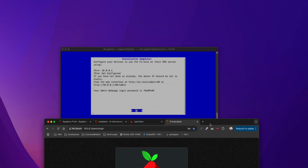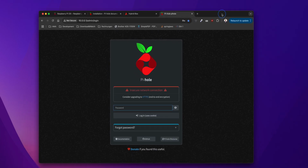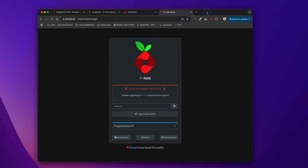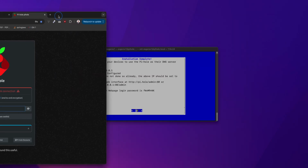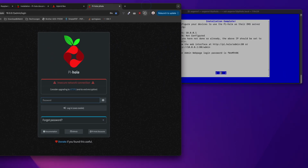But I had a funny case where Chrome couldn't find it for quite a long time, but Firefox immediately found it. I understand that it's some DNS caching that Chrome does. I tried looking into the settings and trying to delete it, but wasn't very successful. So I'm just saying, sometimes switch between browsers if you need to access this panel. Sooner or later, all browsers will pick up on the address. And the password we want to enter. Let me try with this complicated password.